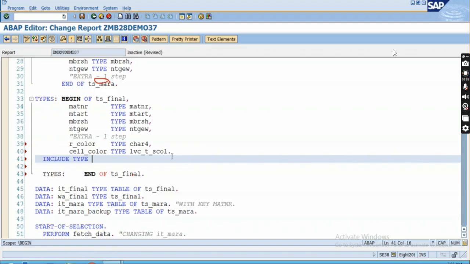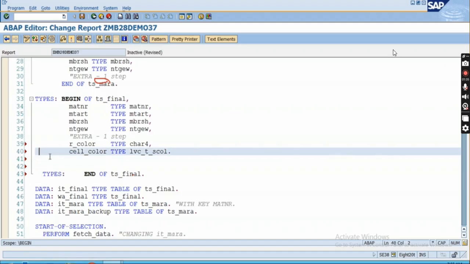The type name is this one, the cell_color. Okay, it is not accepting.